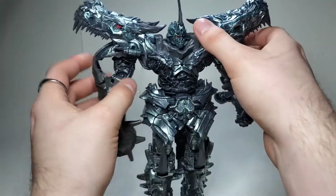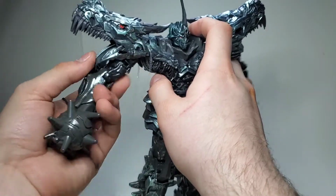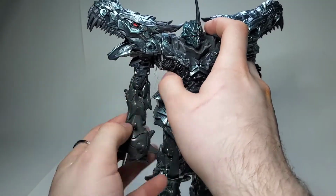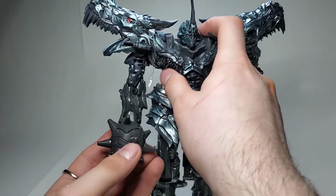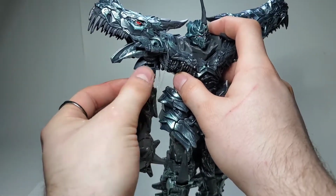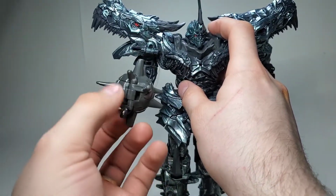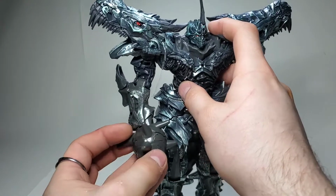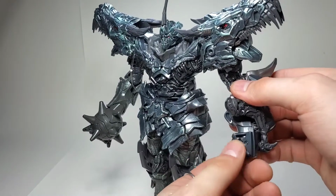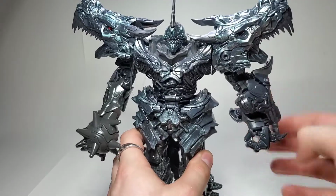But his arms can come out. It's on a ratchet here. It can come out that far and then can go down about that far. It's not a whole lot of motion there. He has no elbow rotation going this way. It goes this way, so he can kind of rotate his arm, make it look like he's bending there. He has no wrist rotation because his wrist is fixed in this, but he does have wrist rotation on this side. And his arm bends pretty much the same way on this arm.